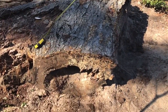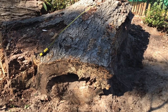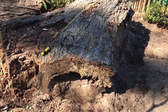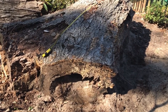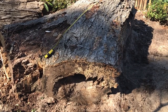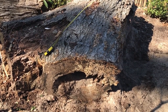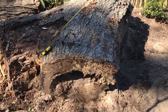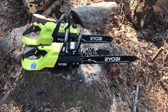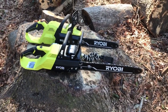All right, so cutting this, I'm going to have to cut about 4 feet out, long ways, and about 2.5 feet across. So it's going to be pretty serious. Hopefully the 18-inch chainsaw can handle this. Just have to go for it and be patient. Just for perspective, so you can see, this is what we'll be working with.